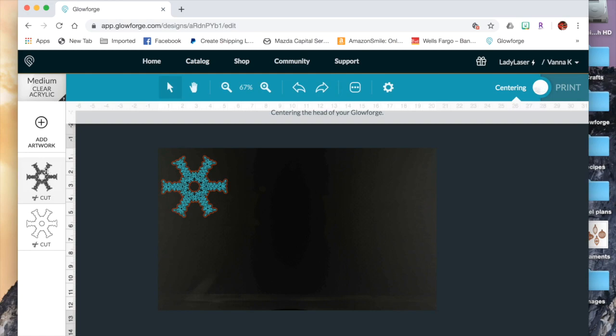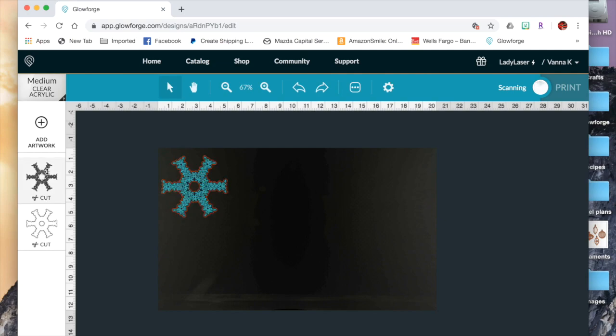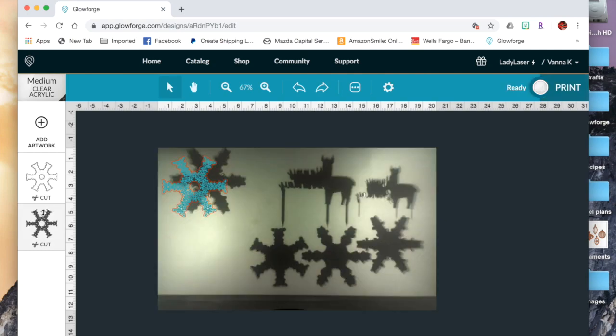When you highlight it here on the left panel, it will highlight what area it's talking about over here. So if I highlight this, you can see that the lines turn blue because this is the outer piece. Highlight here, this is the inner piece. So the order that things are listed here is the order that they'll happen on your Glowforge.